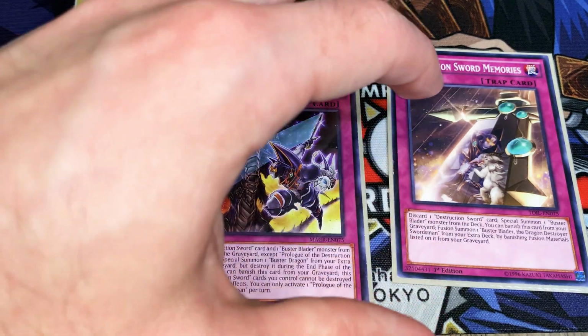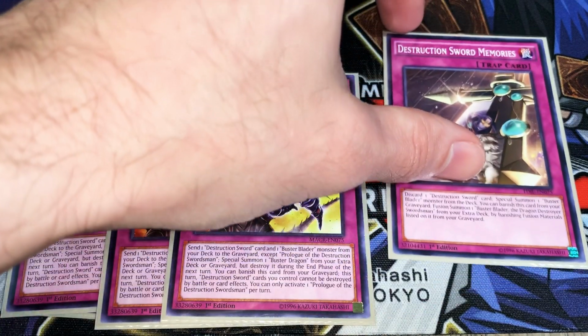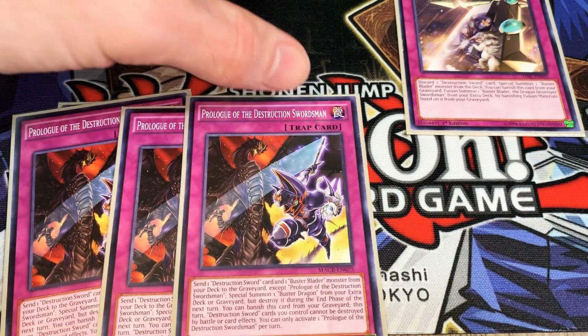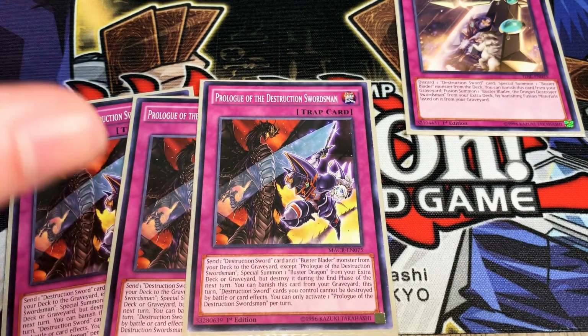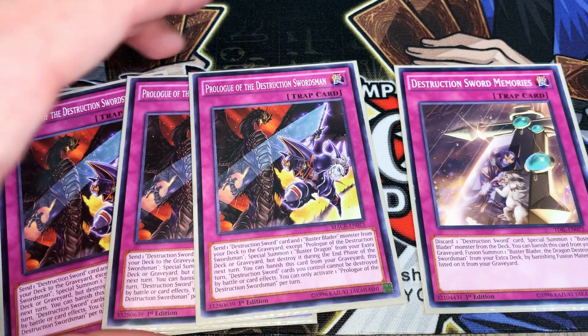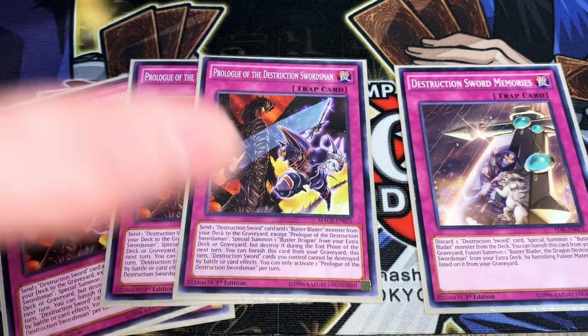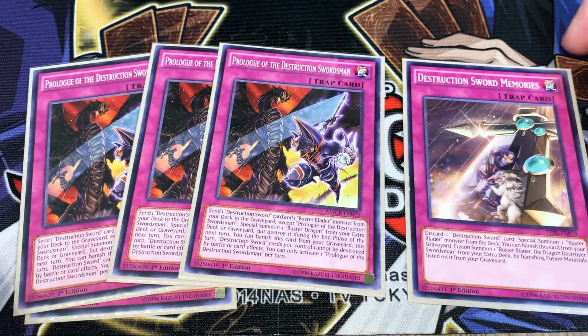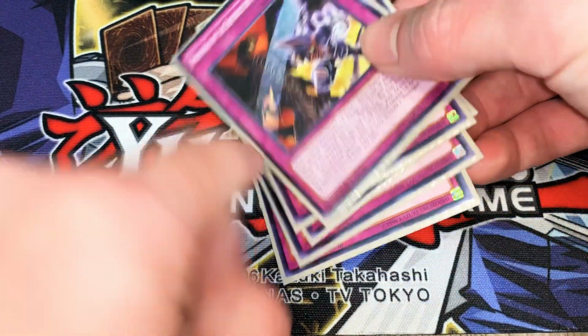You remove the Buster Blader, the Destruction Sword memories, and a dragon from play. And then basically the chain would go, you special summon the fusion, and then the Buster Dragon will be special summoned, and then you have both on board. And they are pretty much very close to being locked out of at least any monster effects or attacking you at that point, because they're all going to defense, and then obviously you're going to have a pretty beefy Buster fusion on the board. And that would be it for those.